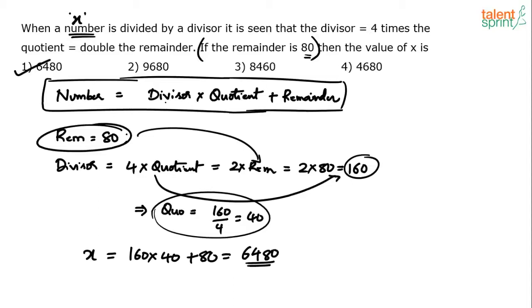But that will not help. I mean, not the dividend. I will be able to get the product of divisor and quotient. So I think it's simple, two steps. You don't have to write this step and all these things. It's all about understanding this equation here, substituting the value of remainder to get the quotient and get the divisor, and then find out the answer. So option 1, 6480. All of you got the right answer, 6480.